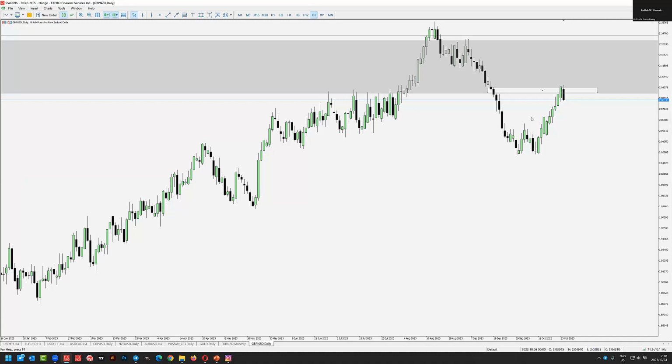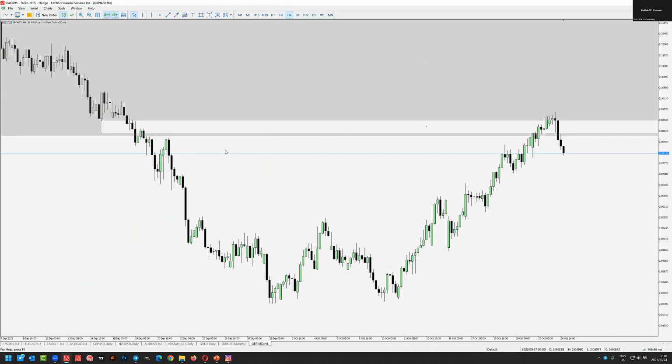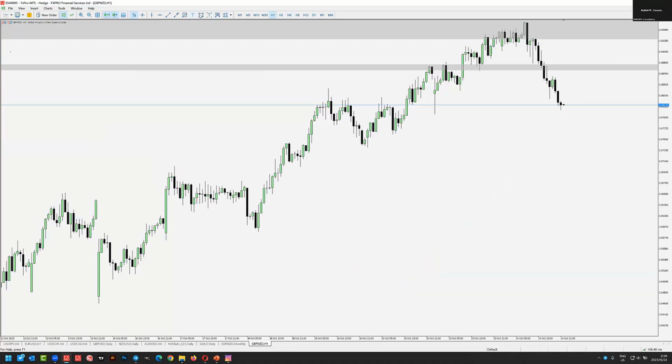This is a currency pair that I don't trade, but already from there I can see that I need to be hunting for shorting opportunities. That means if I'm going to scalp, I need to define my premium array. See, I've got a bearish order block. So I have to anticipate price to come into this level.